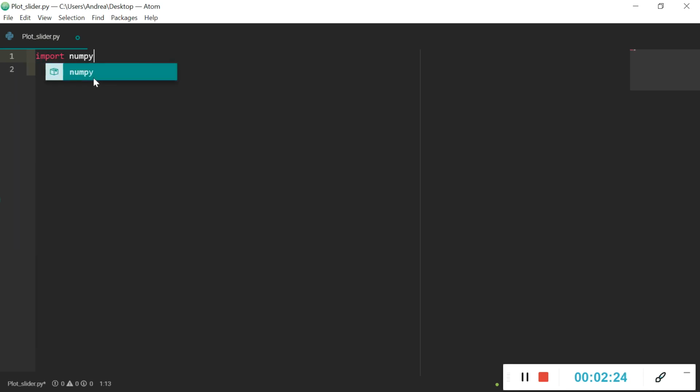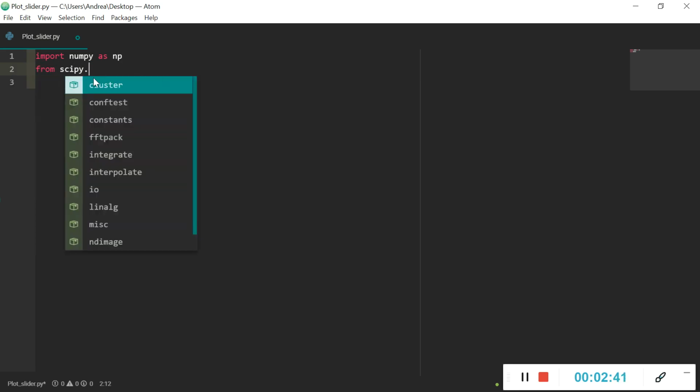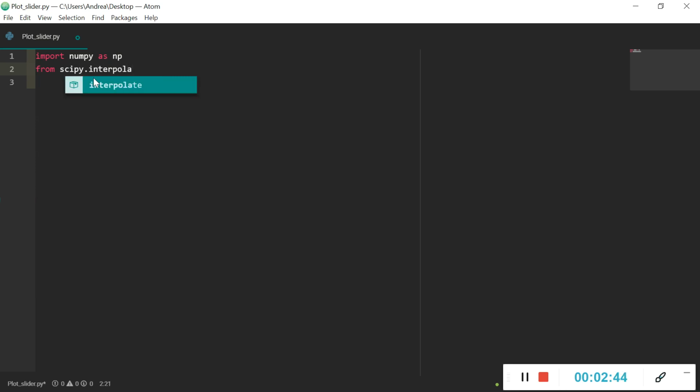The first thing to import is NumPy, as np. Since we will create a spline function, I will import from the SciPy interpolate package the UnivariateSpline function, which allows you to create a spline curve that will interpolate a given function.